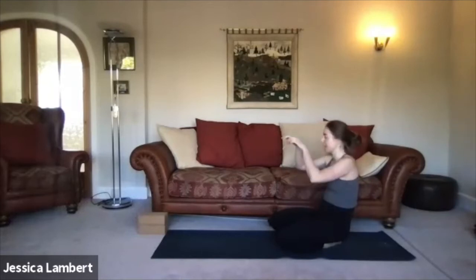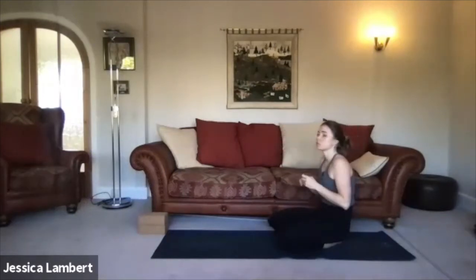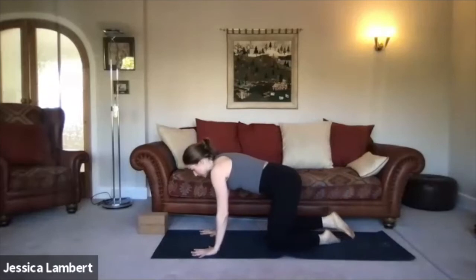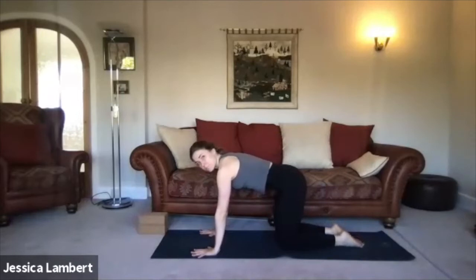And then at the same time, a widening across the shoulder blades. The shoulder blades move out, they make some space across the upper back. We'll take 2 more full breaths here, all the way in, all the way out, all the way in, all the way out.